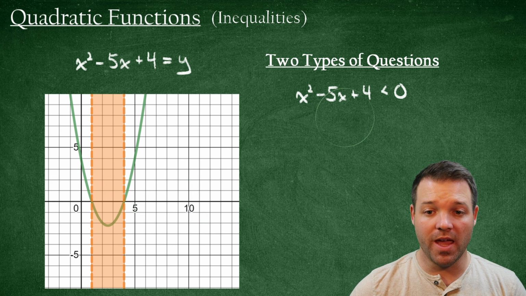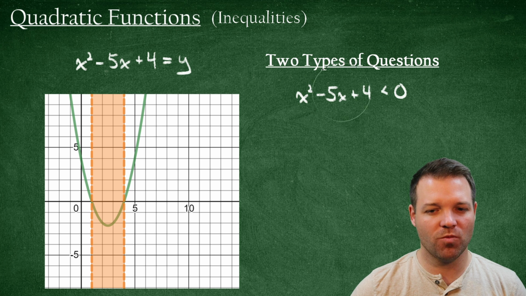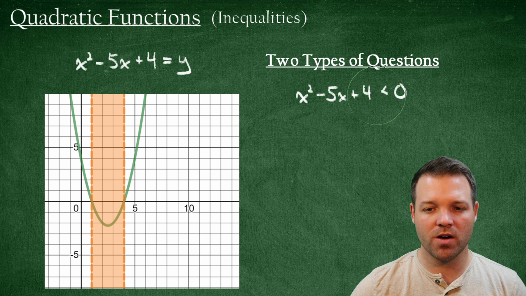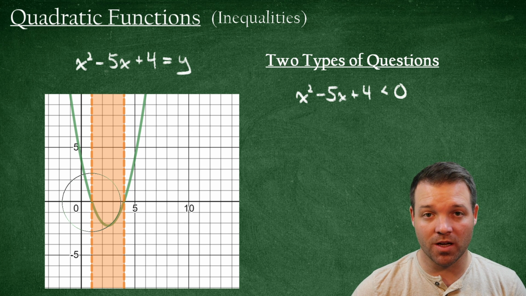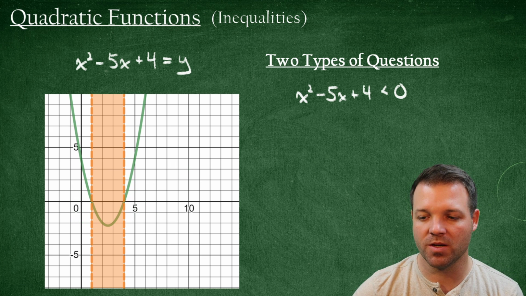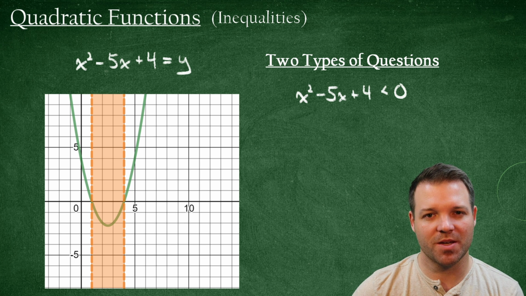And so the answer to this lies between the points on the x-axis of 1 and 4. And notice we don't include 1 and 4 because we're not asking where it is equal to 0 or where it crosses the x-axis. It's where it is less than that. So we have these dotted lines here. That's why. But ultimately our answer would be a one-dimensional answer, essentially the interval from 1 to 4, not including those endpoints. All right. So let's bring up the second type of question, which you may not have seen before.